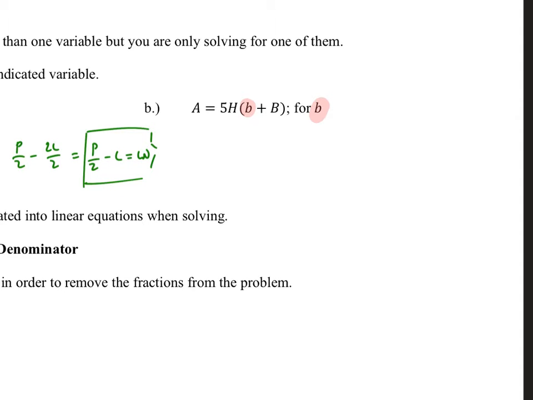Well, it's multiplying, right? The other thing is if we're thinking along SADMAP lines, we look at that small b plus big B, that's inside the parentheses. We're not going to deal with that until all the stuff on the outside of the parentheses is gone. If I can get rid of stuff that's on the outside of the parentheses, I can make the problem a little bit easier. So that 5h is on the outside of the parentheses, and so I'm going to get rid of it first by dividing it out.